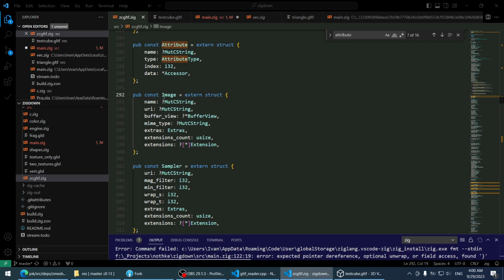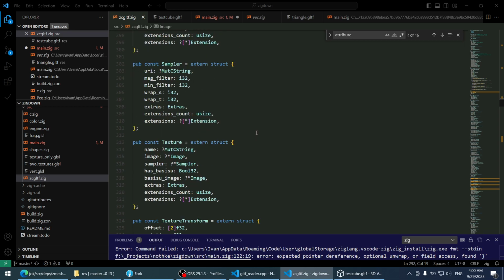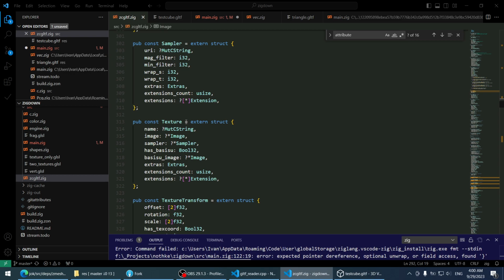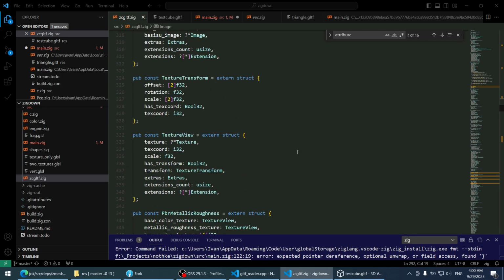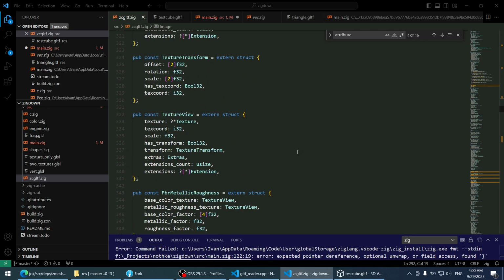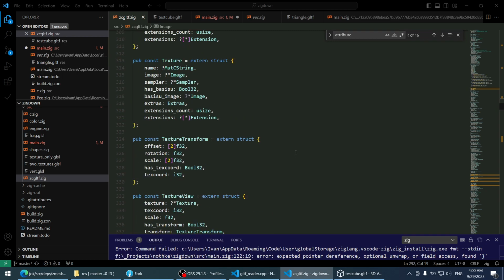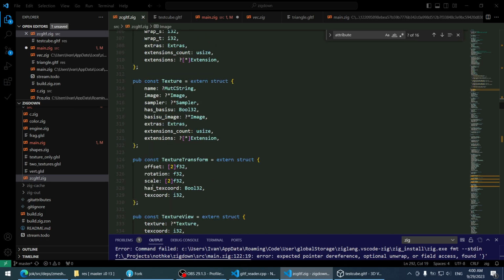Strange thing is this one doesn't provide any texture. What? Okay, what's the difference between a texture and an image? Now I'm confused. But it doesn't provide any info on it. Texture view. There's a texture view as well. Oh, texture transform. All right.